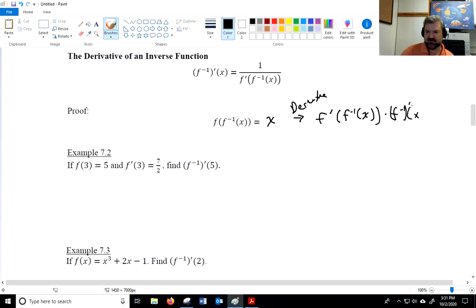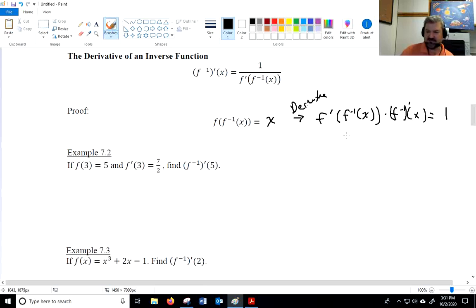And we usually write that like this. And there's like a whole bunch of parentheses. Sometimes I get lazy and I just write f to the negative 1 prime. So that's it. I took the outside, which was f prime, and the inside stayed the same. Then I multiplied by the derivative of the inside. But what's the derivative of the right-hand side? The derivative of the right-hand side is 1.